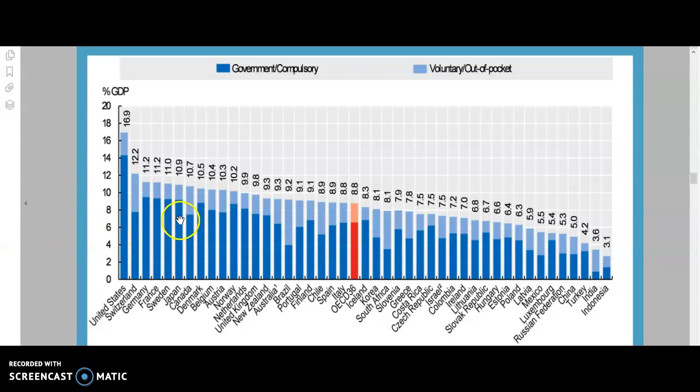So you see that the U.S., we spend a large proportion of our healthcare dollars are government money. And that's kind of similar to countries that we consider our peers, right? But it's also interesting to note that even just government spending and compulsory, we're spending more than other countries, right? And we talked before, we get sort of less bang for our buck. So there's a question of how could we be spending so much government money?